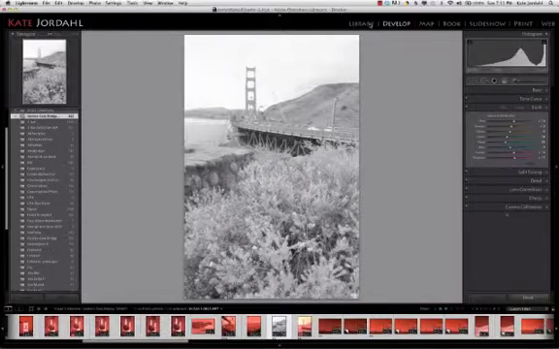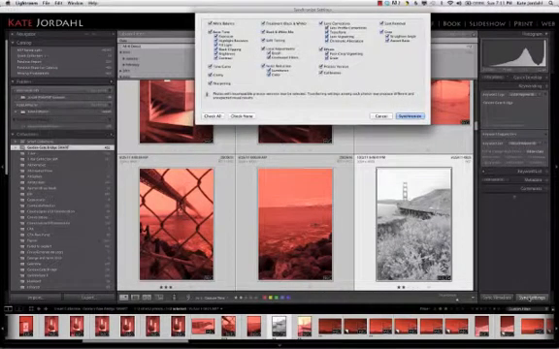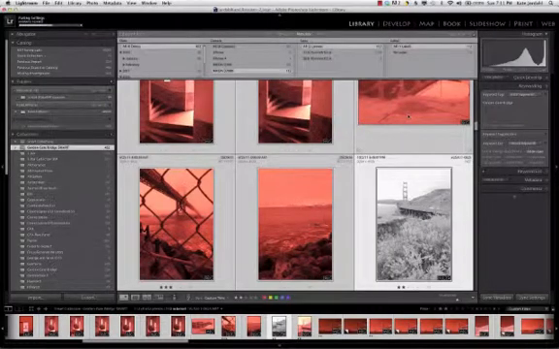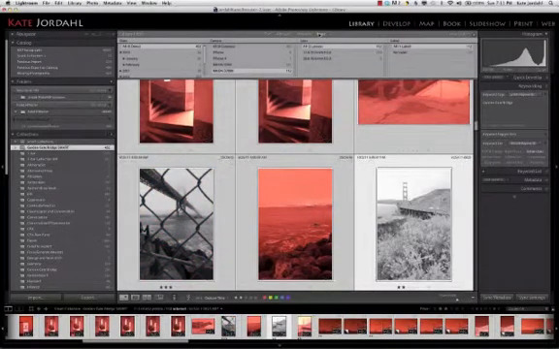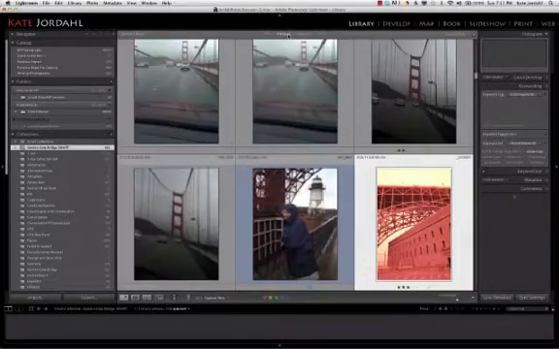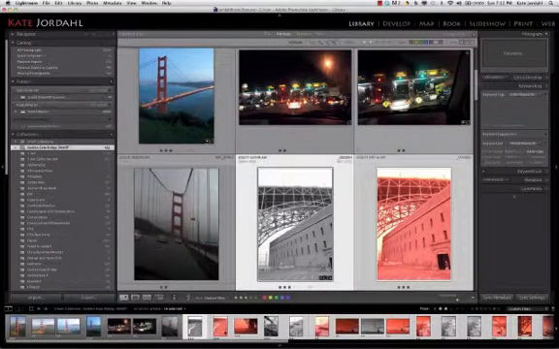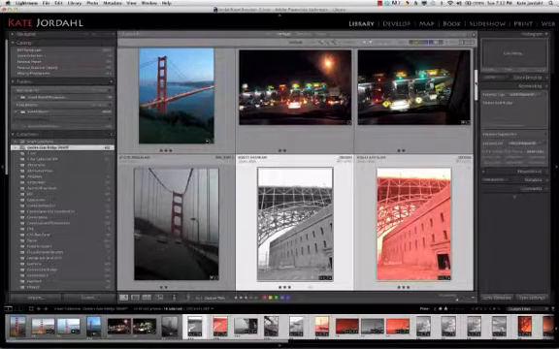Back to library. And then make sure it's the most chosen. Then I will synchronize. So now all my infrared pictures are black and white. And I can come back here and go back to my 2 stars, and hopefully not have to deal with the weird colors.